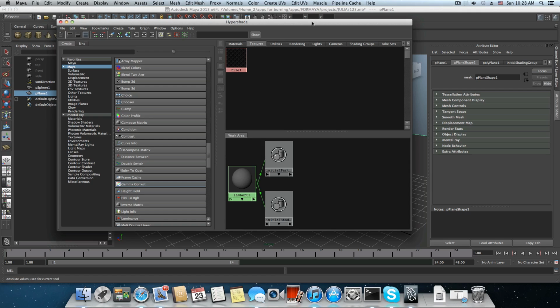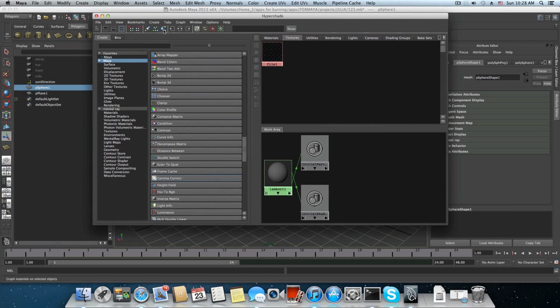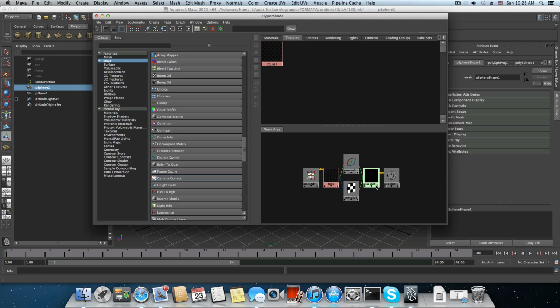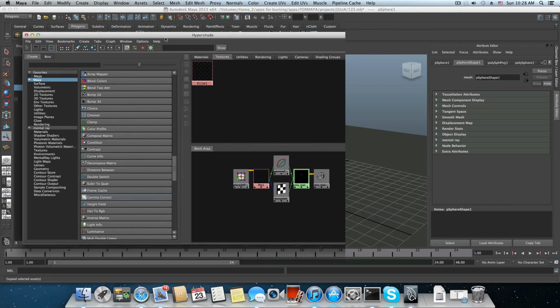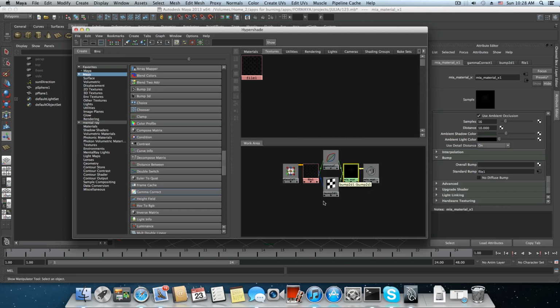But you know that you used this one, so you want to graph it, and at the same time duplicate it in order to use the duplicated shader network on a different object. So what you do is you click on the main material, which is the shader itself. This is the Maya material.